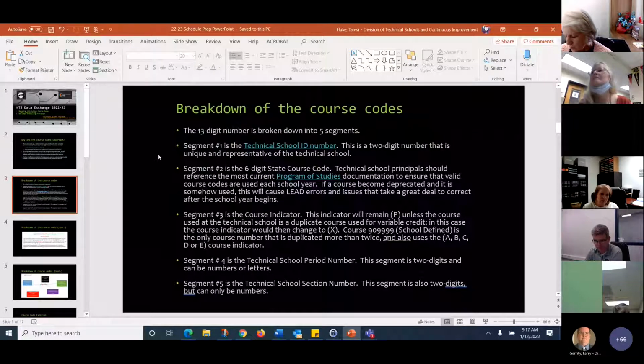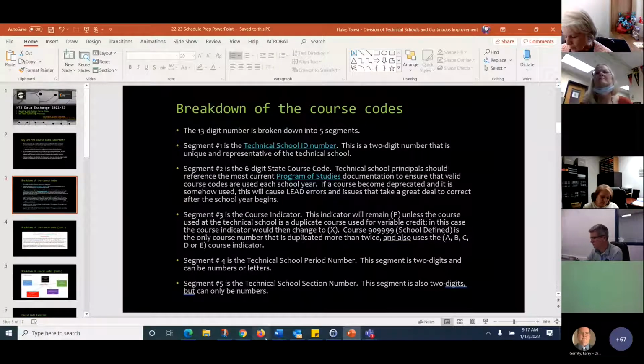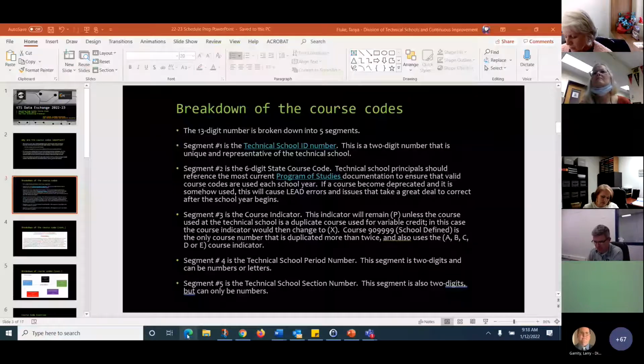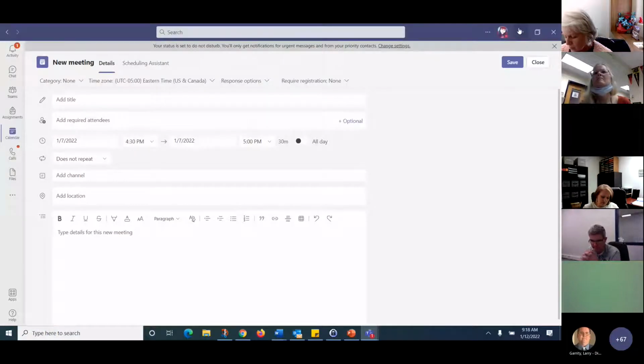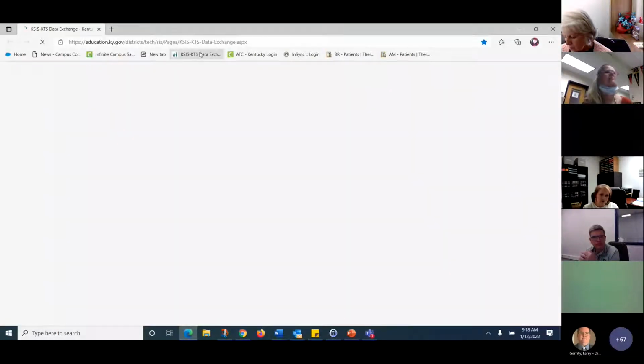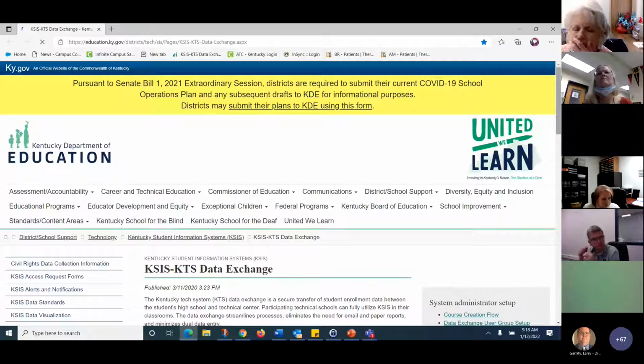If you don't know what your tech school ID number is, you can go to the KTS Data Exchange webpage. On the right-hand side, under System Administrator Setup, there's a document titled KTS Technical School ID Numbers.